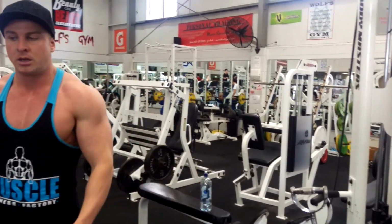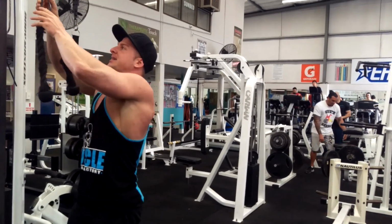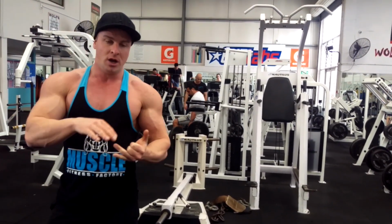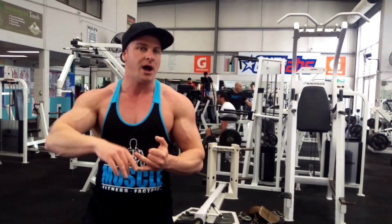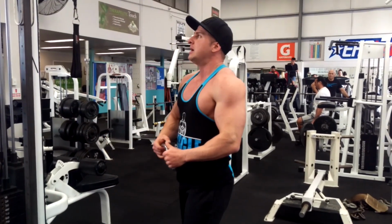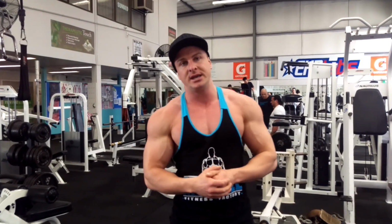How do you find your macro and calorie intake? Basically, a quick way to do this is just go to Google, type in TDEE calculator, which is total daily energy expenditure calculator. Type in your stats, like your height, weight, age, gender, all of that information. Then it's going to give you a rough estimation. It's not exact, but it's only an estimation of the calorie intake that you need.